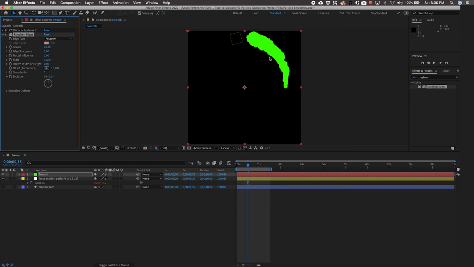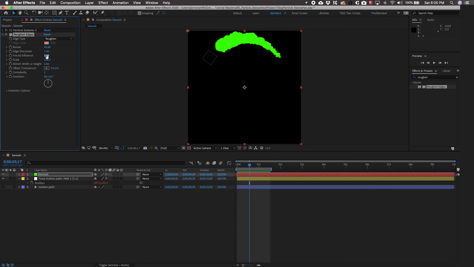Now, I end up with these really rough edges, which, for the record, maybe is kind of cool. Maybe you want to make a comet moving, which is cool. Fine. In that case, leave it here. We're good. But I want to do a few more things. The edge sharpness, I'm going to bump up a bit, so it's a nice rough edge. Actually, no, I think I'll leave it at 1.